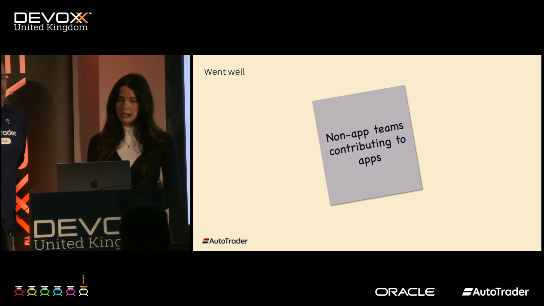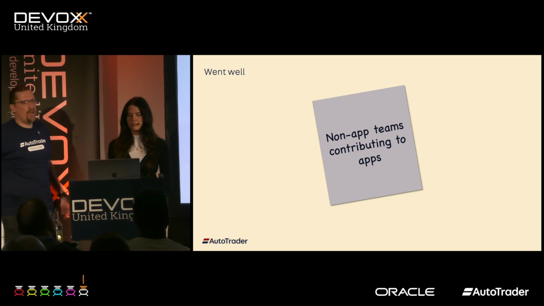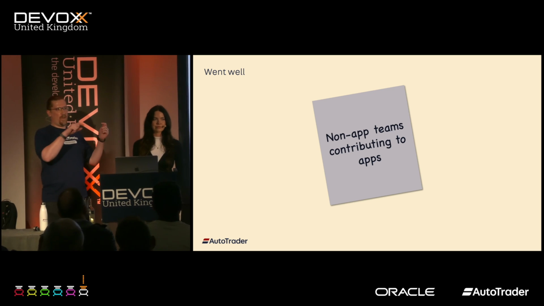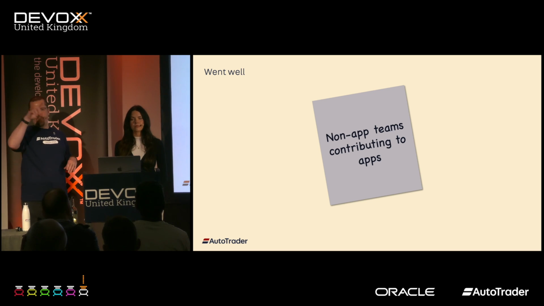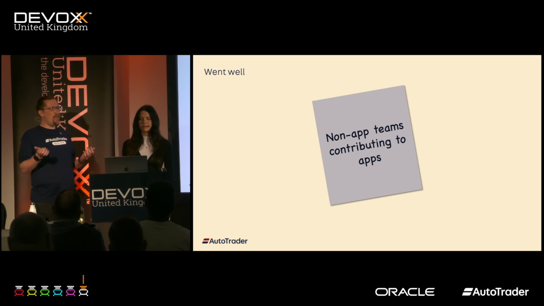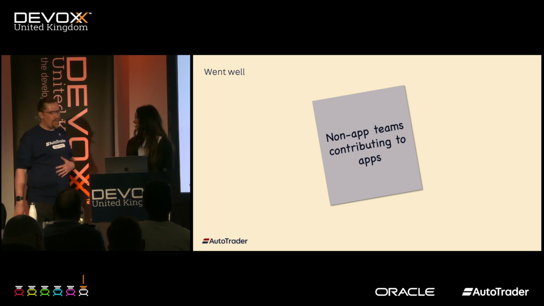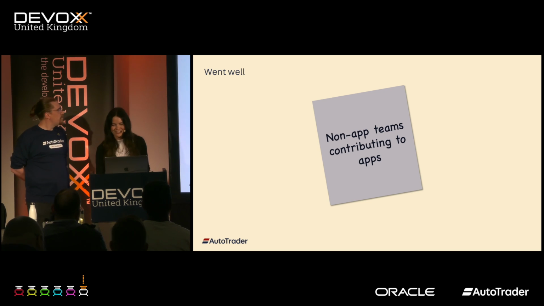Do you want to go over this one? Yeah, so bringing the external teams and the other teams around the business in. A lot of companies have structures where they'll have an app developer within a different team, so they'll have web, app, and a few different things in one. Allowing the web developers to contribute to apps gave them a sense of ownership. If there's a product change, you can do it on everything. There's no barrier there anymore. And it means that we're not scrambling to hire tons and tons of app developers, which is really beneficial. Everything's being made at the same time now, which is good. We've not got a year-long backlog.